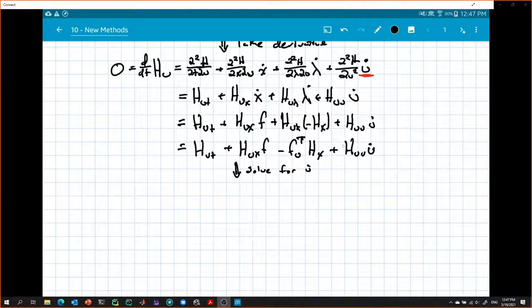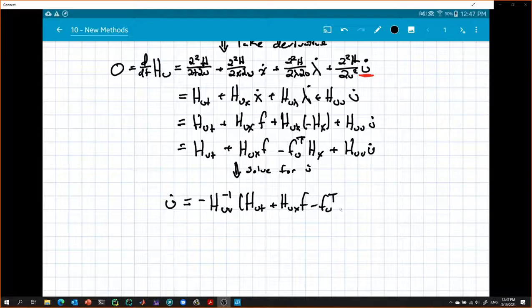If we bring u dot to this side and multiply both sides by the negative inverse of H_UU. Or say you store lambda dot already, you could save on some compute time if you do this then.